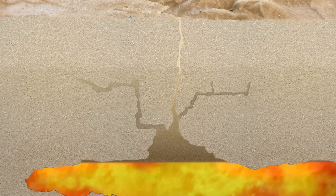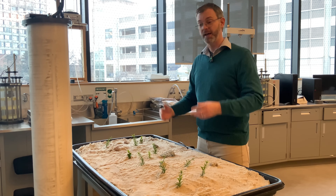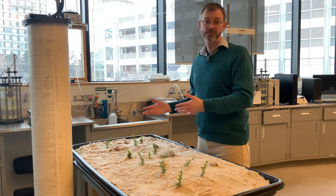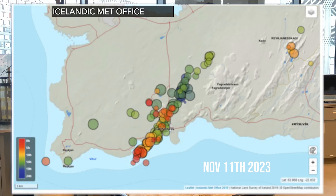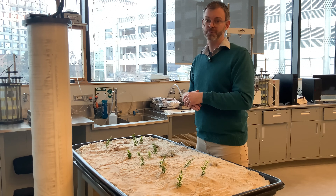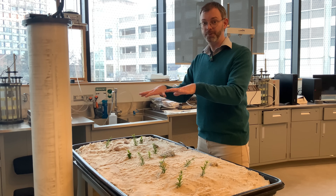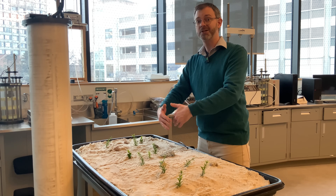The gases can actually get into small cracks in the rock, and they will expand those cracks and grow them. When a crack grows underground, it results in a small earthquake. We can see that in the footage from Grindavik — there are earthquakes preceding the magma extrusion onto the ground surface. You'll also see the ground rising up, and then ultimately cracks forming on the ground surface.